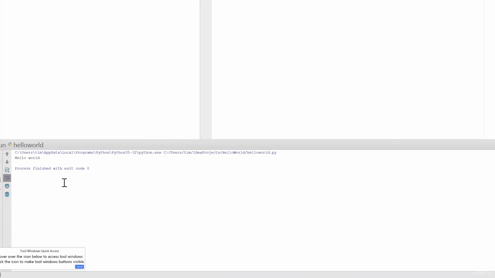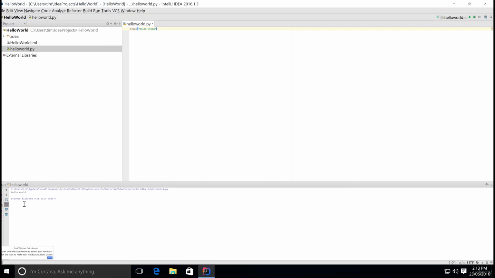I'm going to right click that and click on Run Hello World. And down the bottom left hand corner, you can see that Hello World is showing in the console output, which tells us that we configured everything correctly and our Python interpreter is ready to go. So that's our test concluded. We've now set up the basics for Python.